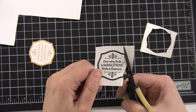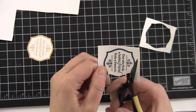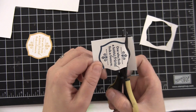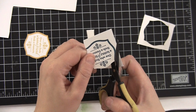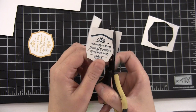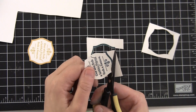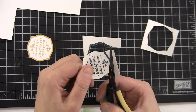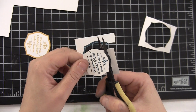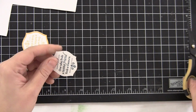So speaking of that, has anybody noticed that I have a flower instead of a circle on this card up here? Yeah, I bet you guys have, haven't you? Well, during my annual getaway, the Stampin' Up! Flower Folds die was still available. And so that's actually what it is, the Flower Folds die that I used originally. But you know what? Stampin' Up! has so many great dies and so many great flowers and circles and different things that I thought it might be fun just to go ahead and show you a different way in case you wanted to make this card.